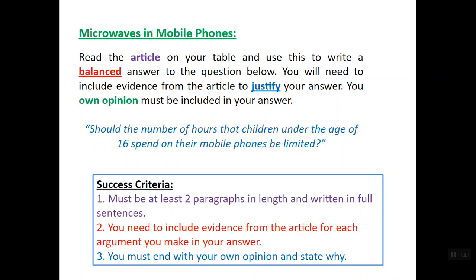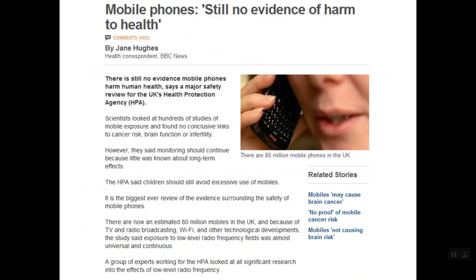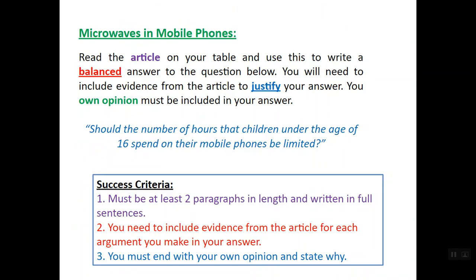So, you're going to read the article on your table. It's not on your table, it's on the next slide because I've put it on there. And you're going to write a balanced answer to the question below. You will need to include evidence from the article to justify your answer. Your own opinion must be included.